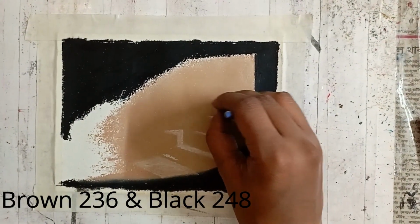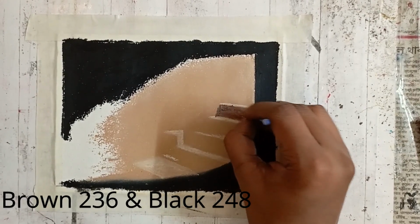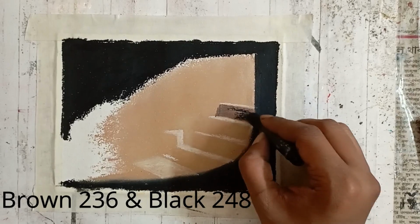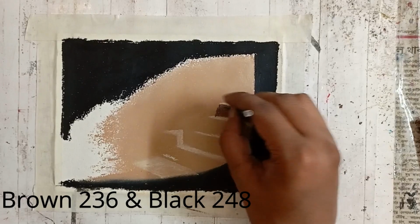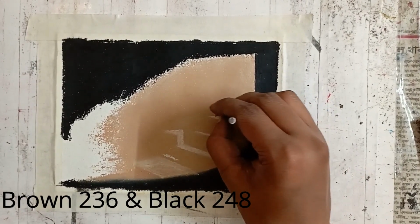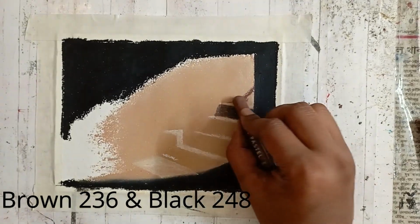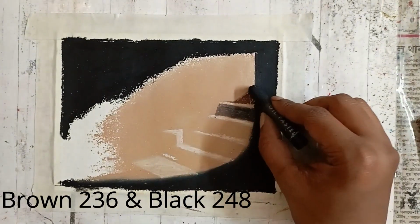So we are going to leave some of that roughness out there. Some of the areas will have sharp edges while the rest of them will have rough edges, I would say. See, I'm just applying some brown, a little bit of black, and then I'm blending it. But look at the effect which I'm leaving out there.